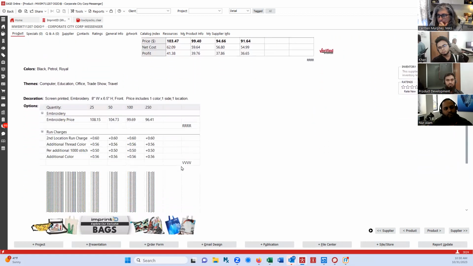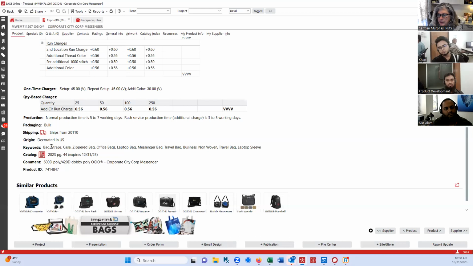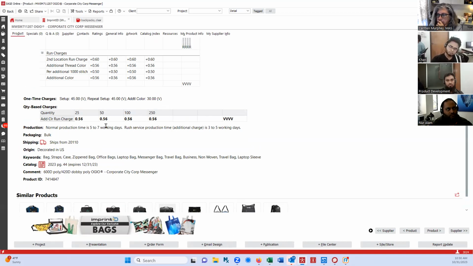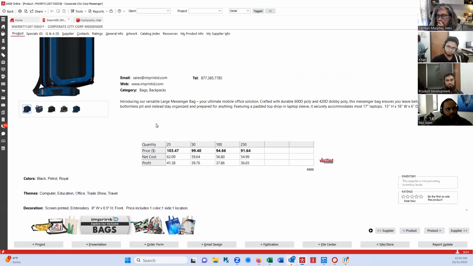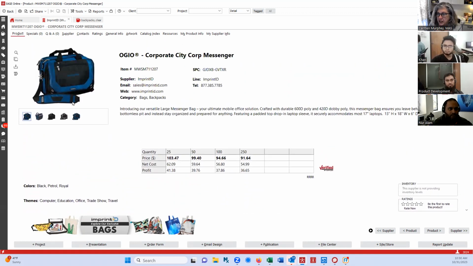Instead of just straps, I'd put shoulder strap, handles, adjustable, because I'm assuming this strap is adjustable. Correct. You've got that here, so that's perfect.